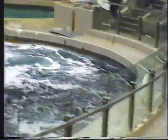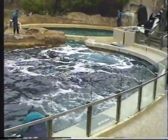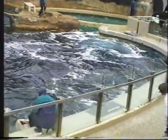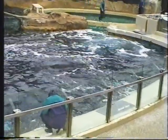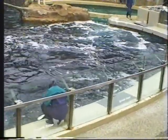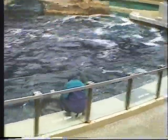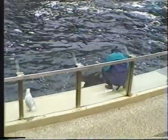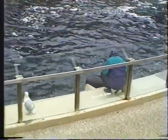Breaching is something killer whales will use as a feeding tool. How many fish do you think could be killed with one blow of his body like that? They can slam their huge bodies right into the middle of a school of fish and stun or kill hundreds with one blow, making feeding much easier. So breaching isn't just for exercise — it can be used as a feeding tool as well.